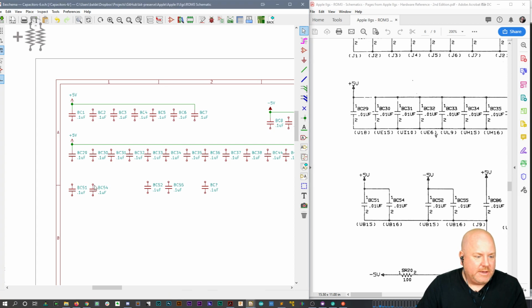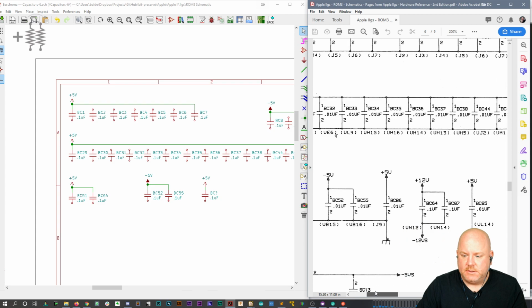All right, so what do we got going on here? All right, and then this one is 5 volts. Move that up, wire connect. Negative 5 volts, we'll just copy this one, put that one there. Let's move these down a little bit.